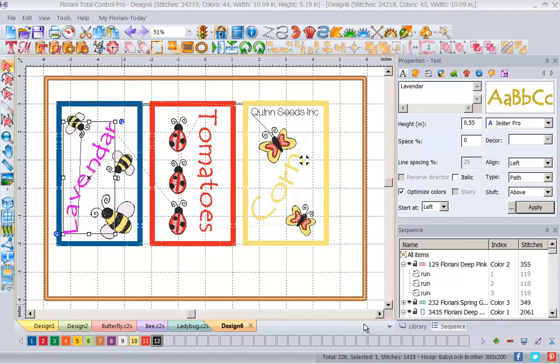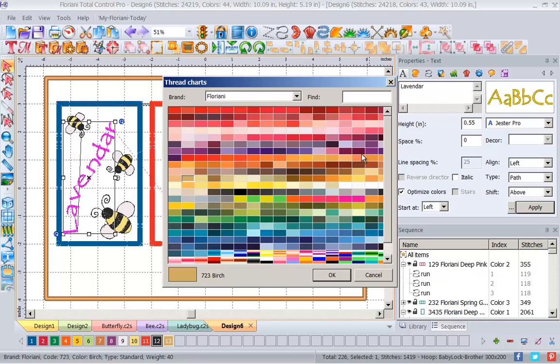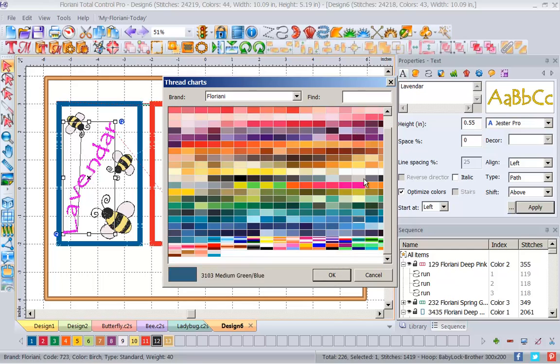and you're going to see at the bottom right hand of your screen, you're going to see a plus. I'm going to click on that plus to add a color, color number 13. Now I'm going to left mouse click on this and it's going to bring up my color chart. I want a purple or a lavender for that lavender. So I like this 624 Afterglow. I'm going to say, whoops, 624 Afterglow. I'm going to say OK. And you notice that has changed to that.